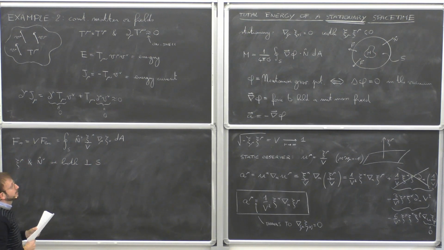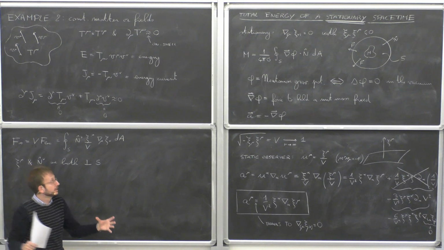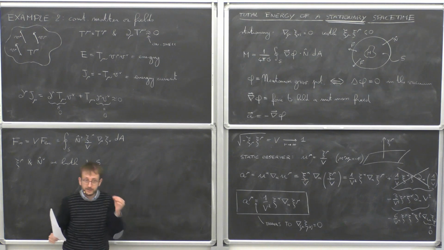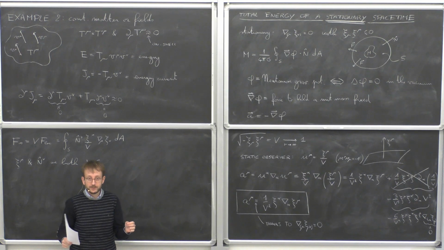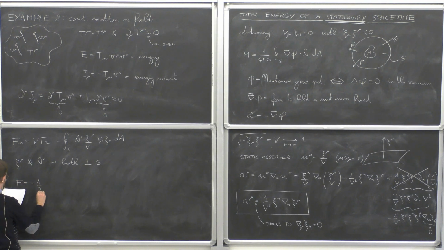And maybe something else that I should have stressed. This sphere is really computed as a sphere, which was manifest where I integrated in my small example. So it's a sphere of fixed radius and fixed time. So it's really a two-dimensional sphere in a four-dimensional space-time. So here I have two vectors that are orthogonal to the surface of the sphere. One is the outward radial direction, and the other one is my time-like Killing vector.